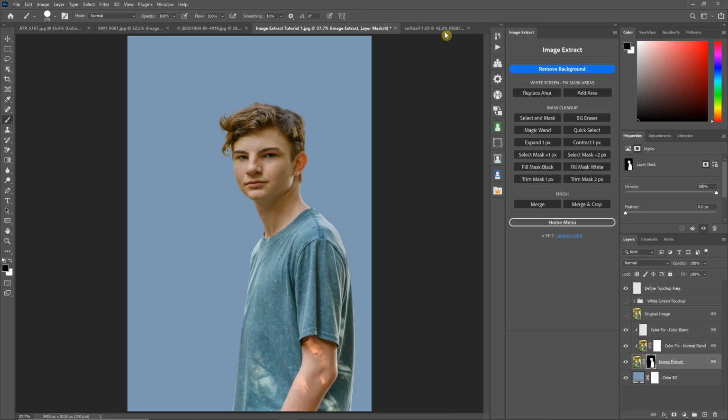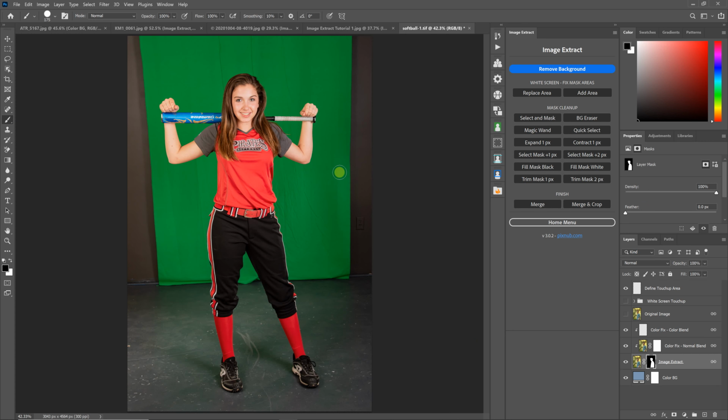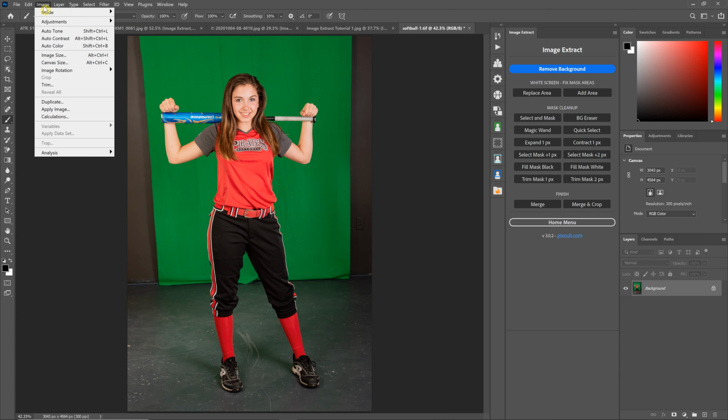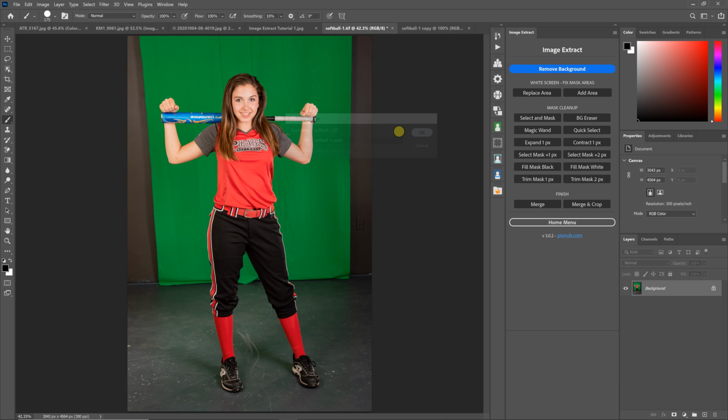So we'll go to the final image, and this is the one where I want to explain and you'll really see the difference between artificial intelligence and color extractions. So first I'm going to extract this. You know what I'm going to do? Actually, I'm going to duplicate this image, so that way we have two copies. And with the first copy, I'm going to use image extract. The next copy, I'm going to use easy green screen.